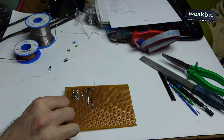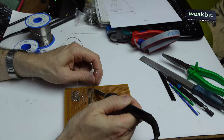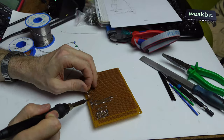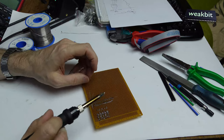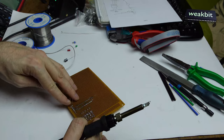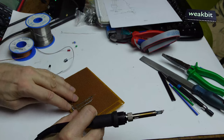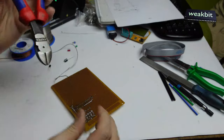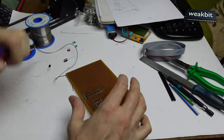I solder it here on this point and lift it up. Also I solder the other side. And now we must connect it to the plus. But where is the plus? We defined it. The first one is the plus. I think it's okay. Oh, it's very hot. Ouch. And I cut it first. So here is the plus.